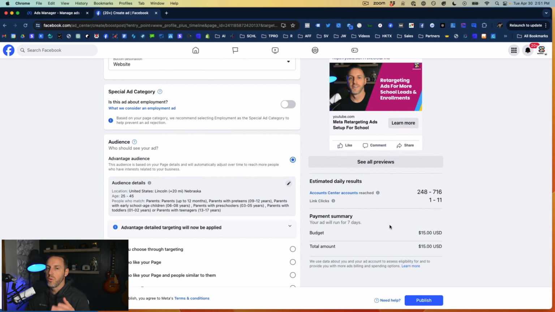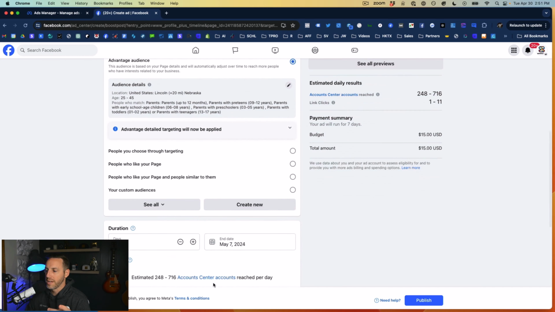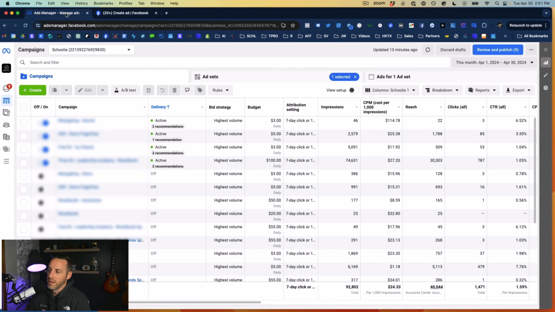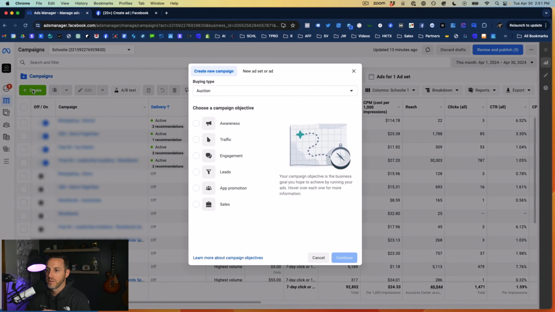Nonetheless, if you are running ads regularly, what I would recommend is actually doing this through Ads Manager. So we could click on Ads Manager via what we just saw right here, but I have it open in a different window already. This is like a baking show. I already have it. So what I want to do is show you how to go find this.